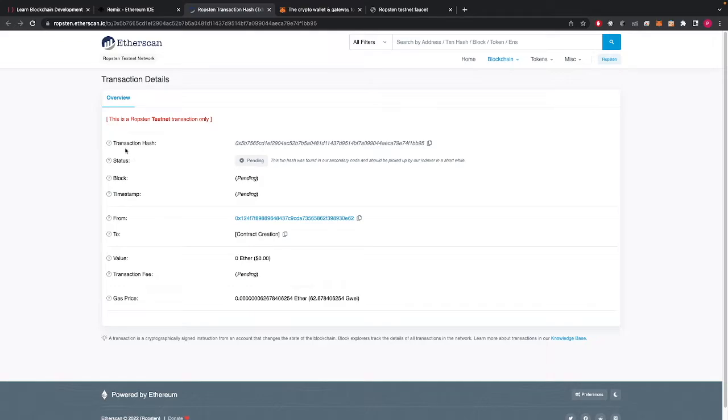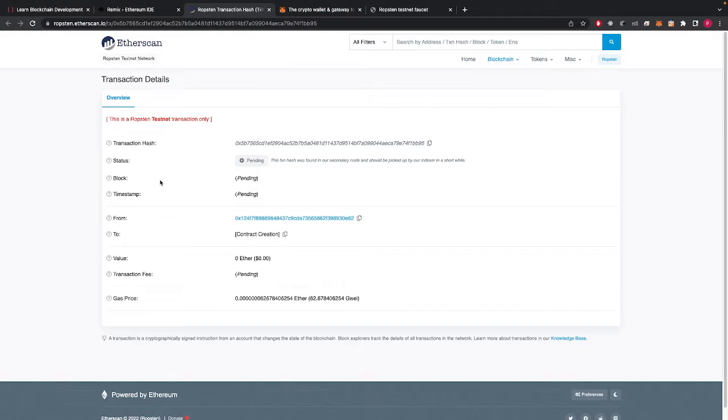Now it will have a bunch of information. It has the transaction hash, it has the status, and several other details that are still under process. Now, like I said, the Ropsten testnet very closely mimics the real mainnet. In that attempt, it will actually have some delay in the time that the transaction is mined.